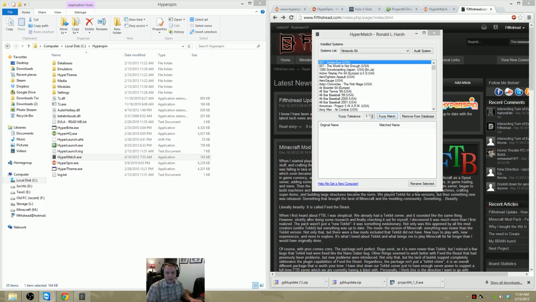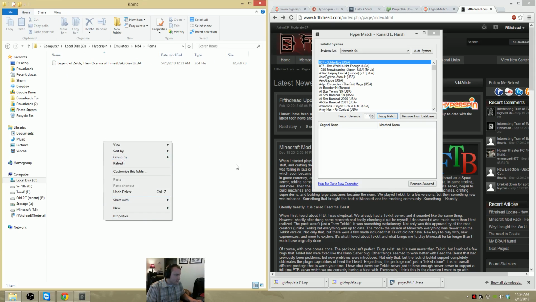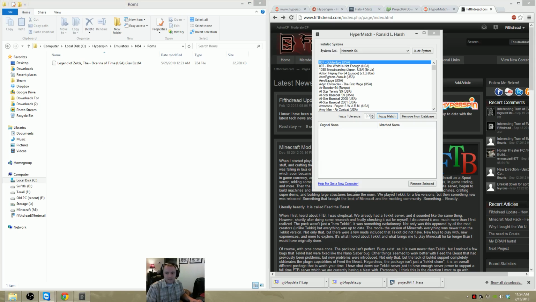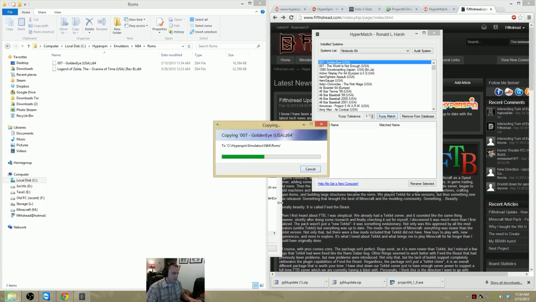So let's go ahead and grab that ROM, okay? Let's go ahead and grab it. So, and show you what this does and how it can save you hours of time. I'm serious. This is a renaming tool to rename your ROMs. So I got 007 GoldenEye. I'm going to go ahead and put it where it's supposed to go, in the ROM folder, okay? Paste it in there. Or I can't do that. I got to drag it. Give me a second. Dragging it, dropping it. Alright.